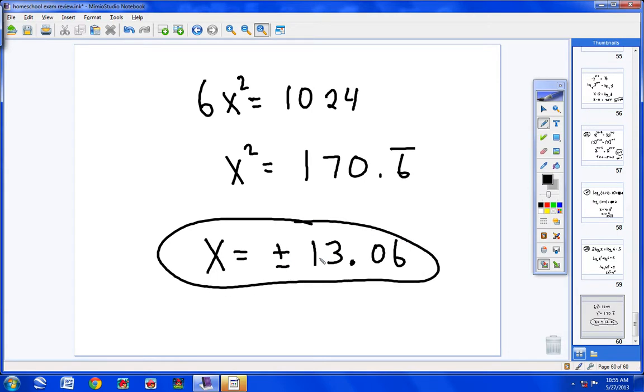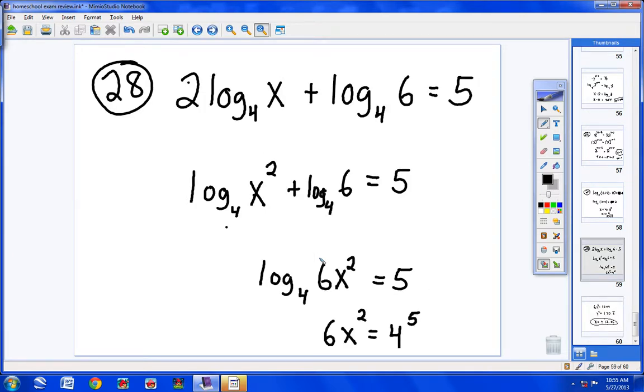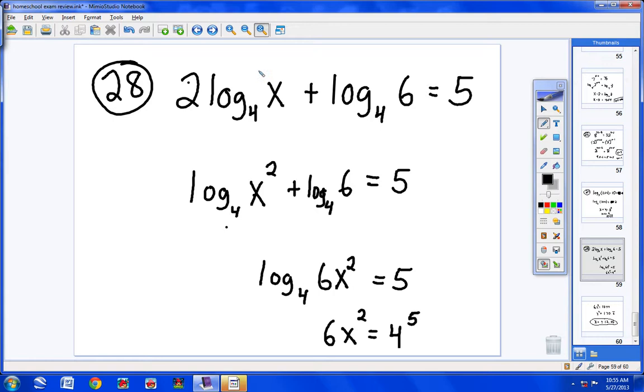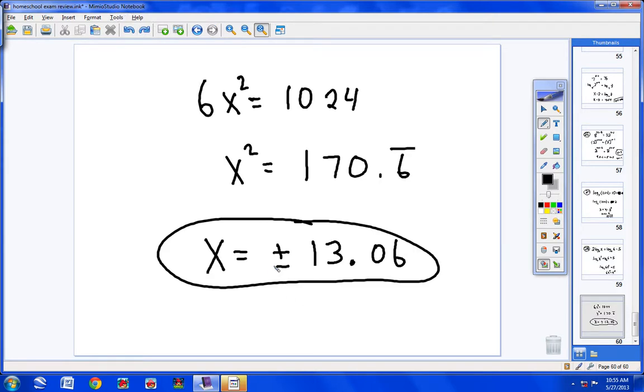Now hold it. Matthew, you're listening to this hopefully. I put a plus minus in front of it, but remember how you got to check your answer? I'm telling you, they might not both work. Let's go back to your original. Ooh, look at this. Here's your original problem. My two answers are positive 13.06. Well, that works. If I put a positive 13.06, I have a positive argument. But if I put a negative 13.06 right here for x, Matthew, I've got a negative argument. I'm taking the logarithm of a what number? Negative number. Can you do that? Right, you can't do that, so you do not use the negative sign. You would lose points on the test if you did. Your answer is only positive 13.06.